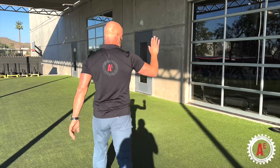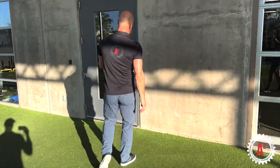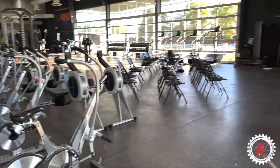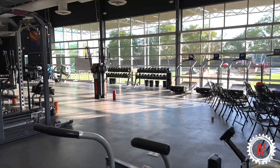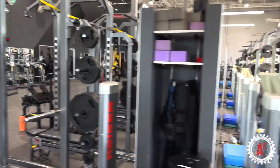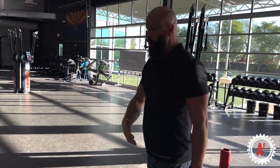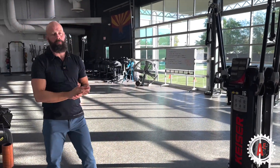If you come on inside, you'll see where the course is going to actually take place — where we're going to be doing the lecturing, and where the fitnessing and the lifting is going to happen. You can see here off to the right, this is where the lecture is going to take place. And if you pan to the left, you can see there's just this amazing facility — tons of squat racks, tons of pulleys, tons of kettlebells. We've got these great doors that we can kind of pop open. So this is going to be the location for DNS Strength Training 3.